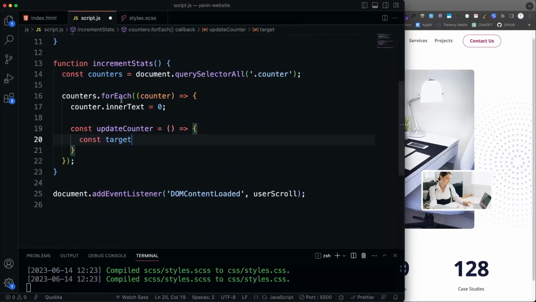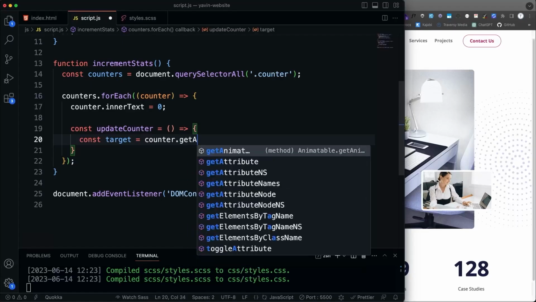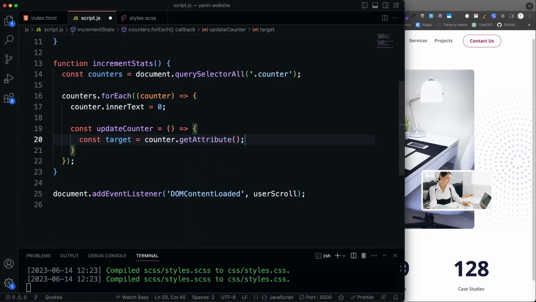So the way that we can get that is by taking the counter and then using the get attribute method, and we want to get the attribute of data dash target. Now that will come in as a string. I want to make it a number, and you can do that in JavaScript by just adding a plus sign onto the beginning. That'll just cast it from a string to a number.